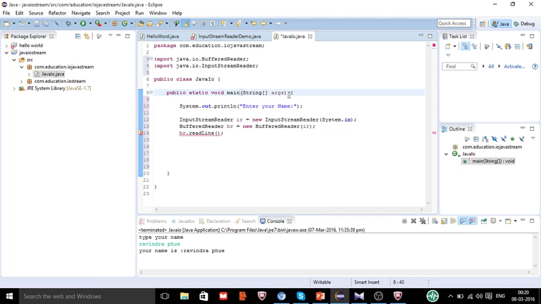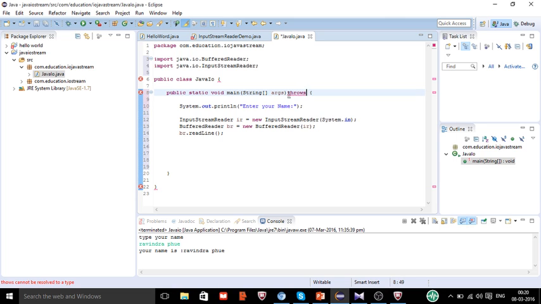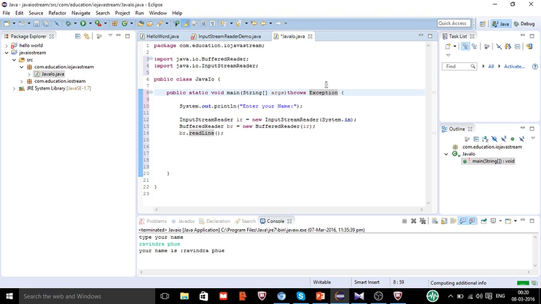So I need to add the exception, because the exception needs to be handled.